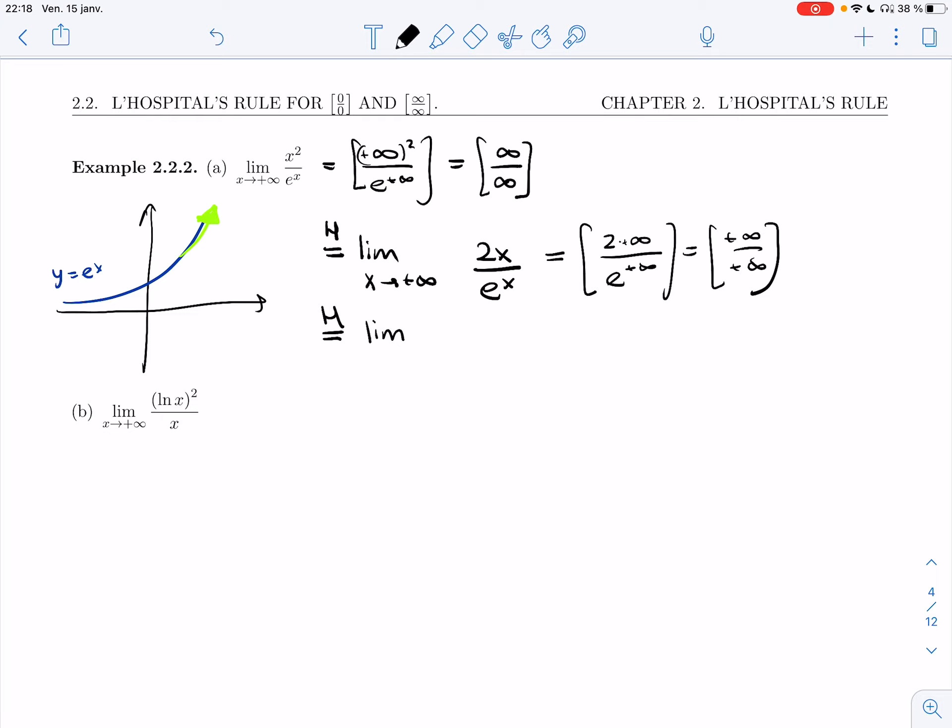And my hope is the next step, when I take the derivative, I end up with just a constant. And so in the next step, when I evaluate, I have 2 over e to the positive infinity. I get 2 over plus infinity. So this is not an indeterminate type. This is a type that you can actually evaluate now. 2 over a huge number, that's going to be a very, very small number. And so I'm getting 0.